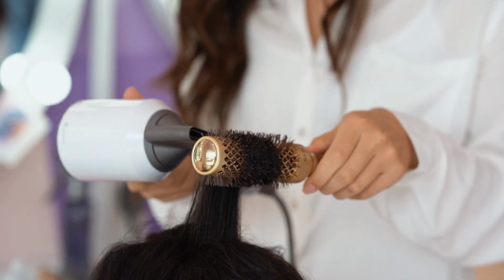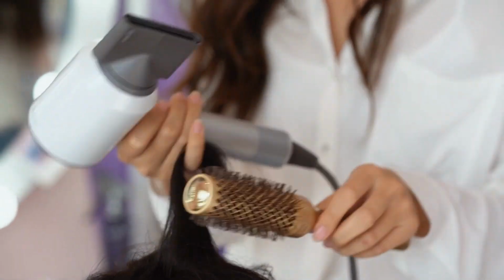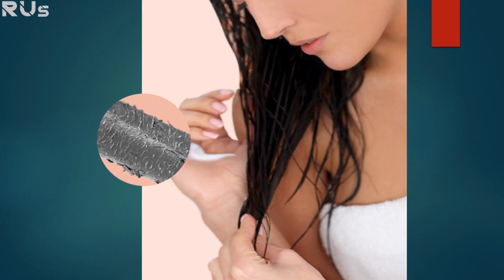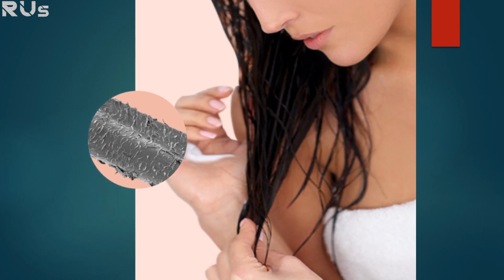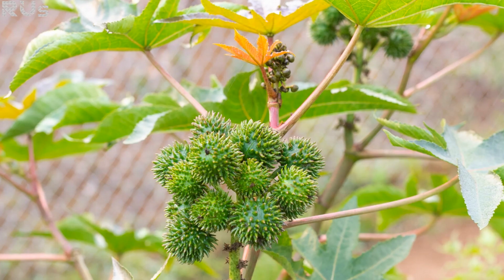Protects from heat damage. Using a small amount of coconut oil on wet hair before drying or using heat styling may protect hair from water and heat damage. Hygral fatigue happens when the hair swells up from too much water. Too much swelling can damage the hair or make it break. This can make hair drier and weaker over time.